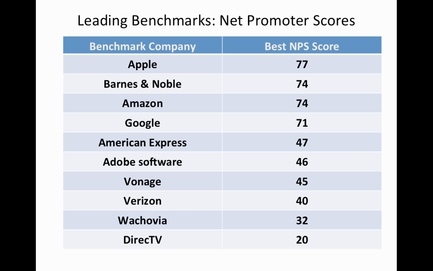You want to do something about leading benchmarks with the net promoter scores, right? Where we talk about different industries. If you can find pizza, great. I was able to find one pizza. Can you find fast food? Can you find restaurant? Can you find something to give us a benchmark that's close to it, right?